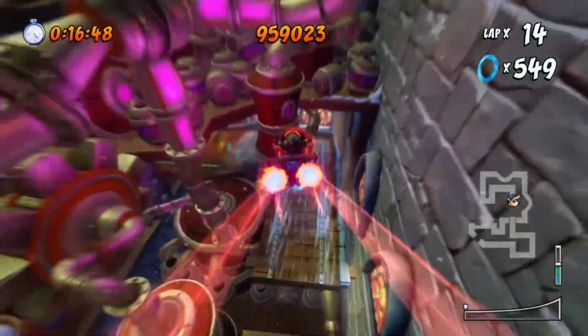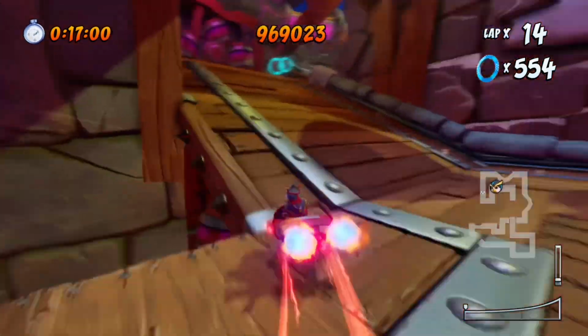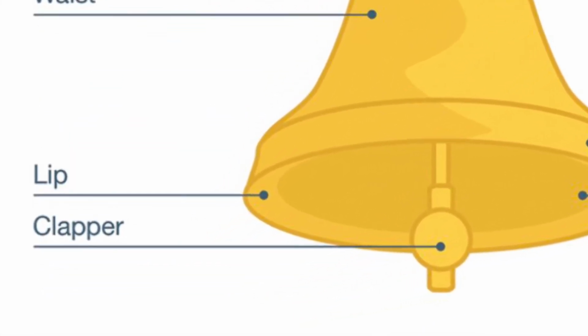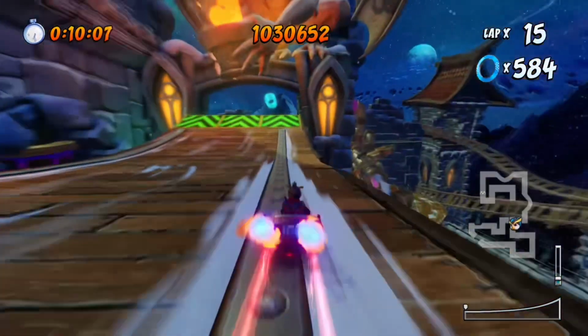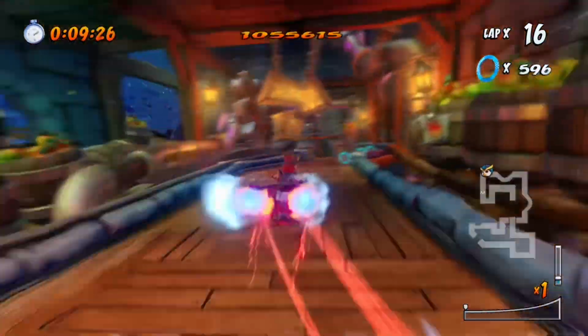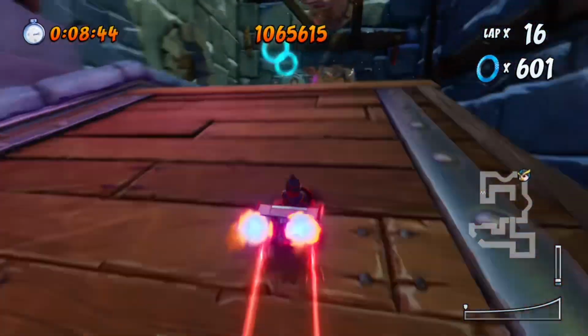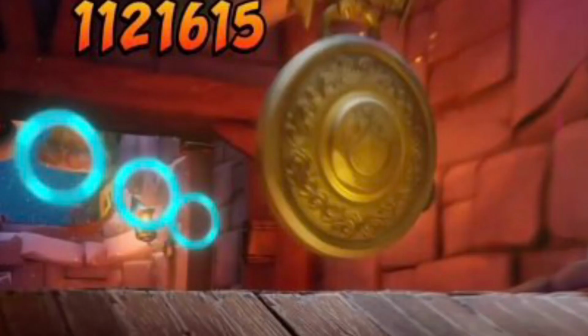The bell clock thing? What's it called? This part of the map is pretty consistently going to screw up your run. Literally every time I play this, I swear there's nothing you can do about it. Your best bet is just to avoid the clapper. Goodness, I can't believe that's what it's called.